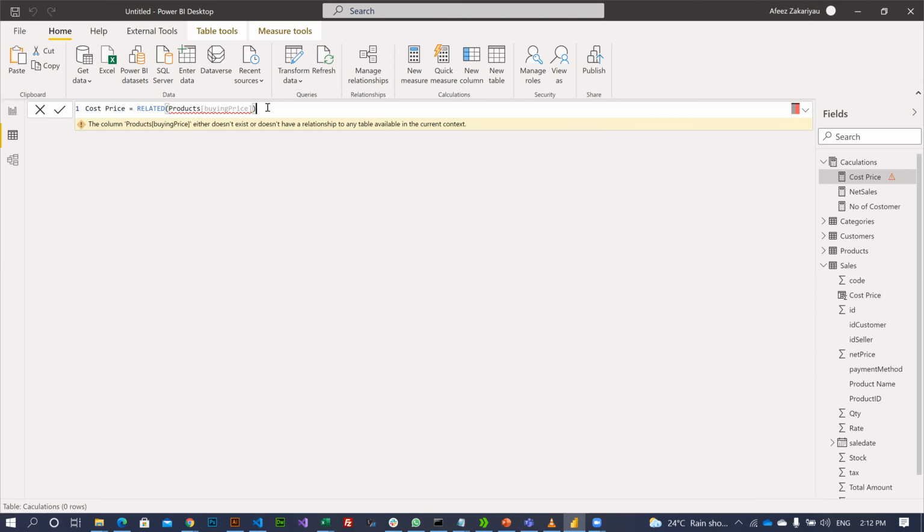So we can say total cost price is equals to QTY.